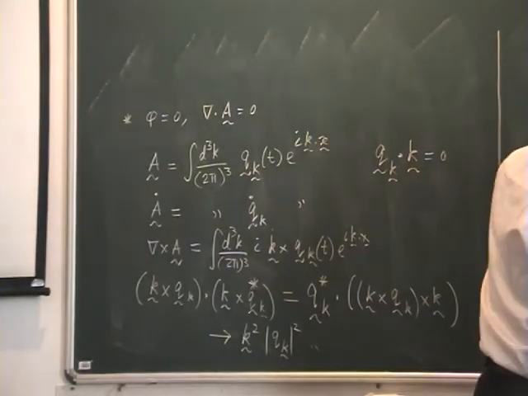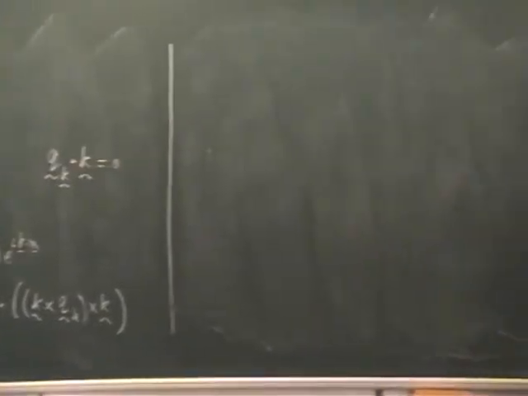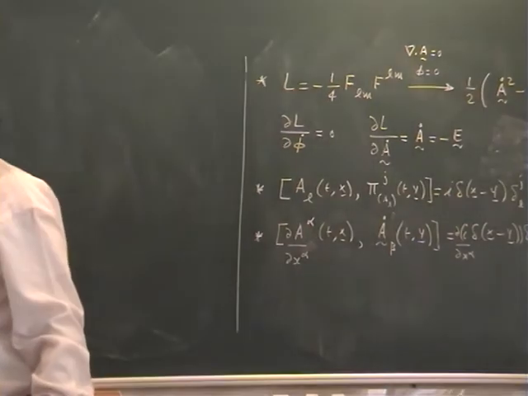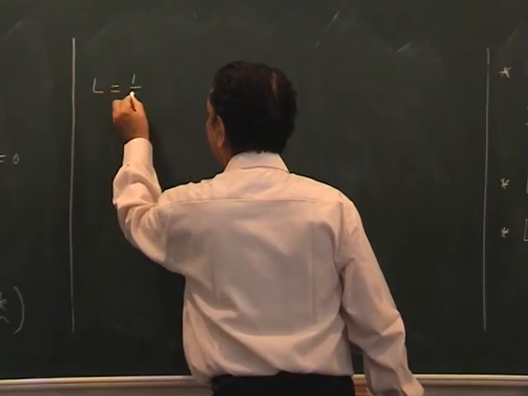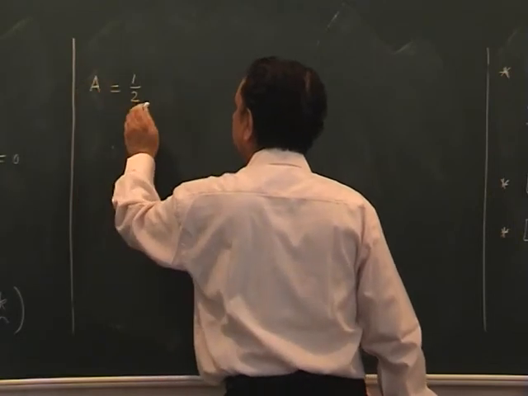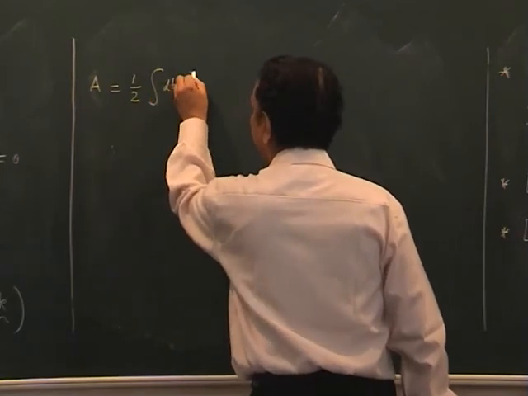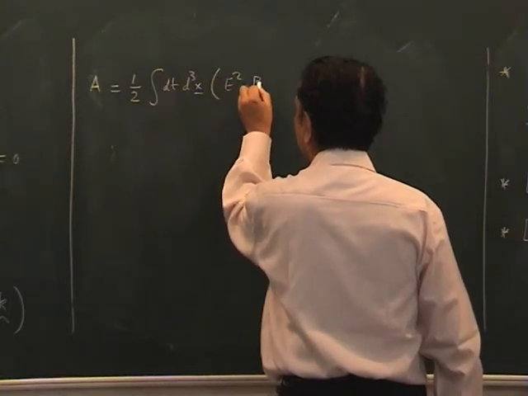It is not a surprising result, because looking at the structure, you essentially have one term which is phi dot squared and another term which is the derivative of a squared. It is just like your scalar field with gradient of phi the whole squared, except that here it is a curl. And that curl becomes just an ordinary gradient because of this condition. So once you do that, the action will become half integral. Your original action was the integral dt d^3x of E squared minus B squared, which was the Lagrangian.